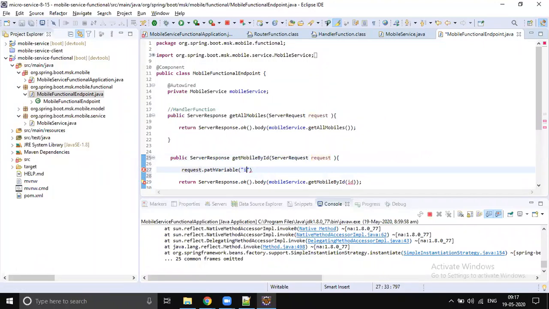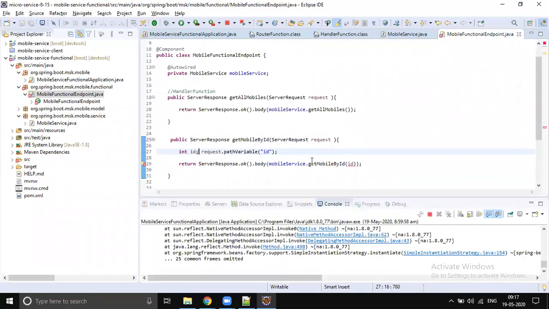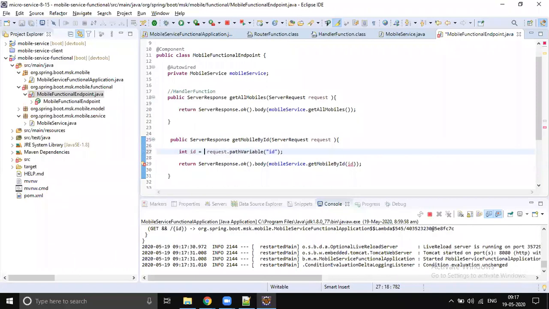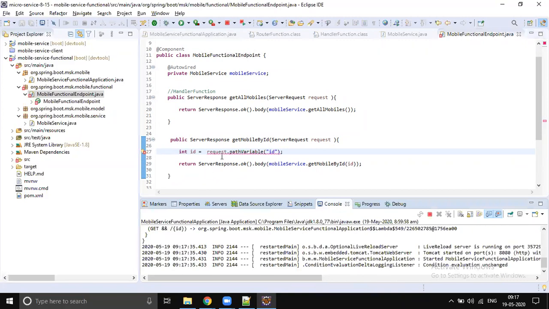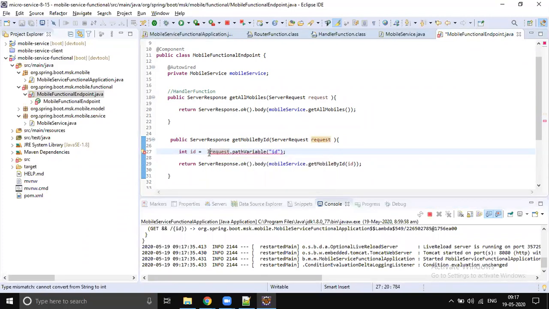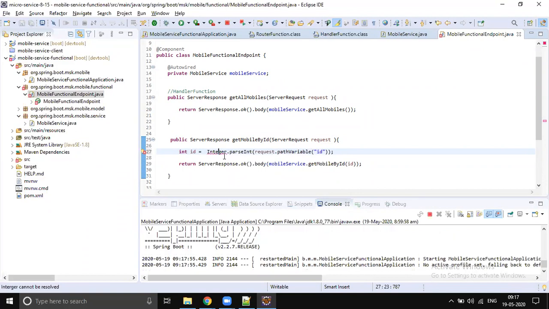So ID, it's going to be int ID. Sorry, it's not a semicolon, it's equals. It says cannot convert from string to int, so let's do Integer dot parseInt.